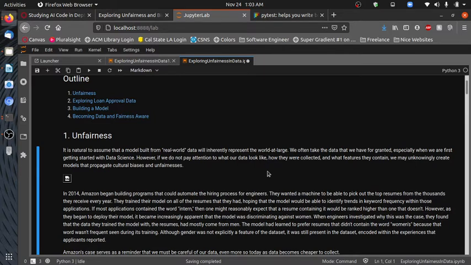We take data for granted, especially when we are first getting started in data science. However, if we do not pay attention to what our data looks like, how it was collected, and what features it contains, we may unknowingly create models that propagate cultural biases and unfairness.